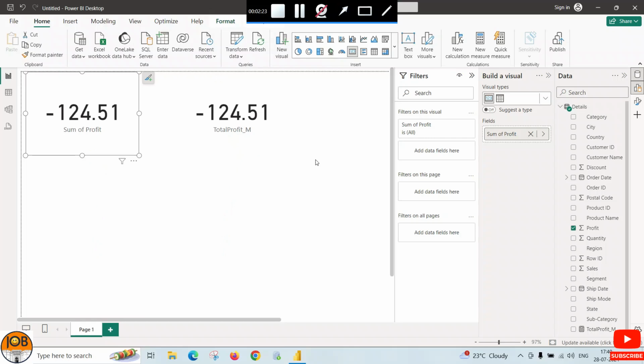So basically the difference or importance of explicit measure is that it is faster than implicit measure, consumes less memory, and if we have 7 to 8 tables in our data set, then we can connect this explicit measure with the other tables' columns. So it is the main importance of explicit measure. It shows the same value, nothing different, but the use of explicit measure and implicit measure is different. So this is all for this video.